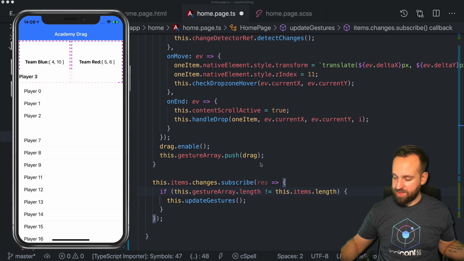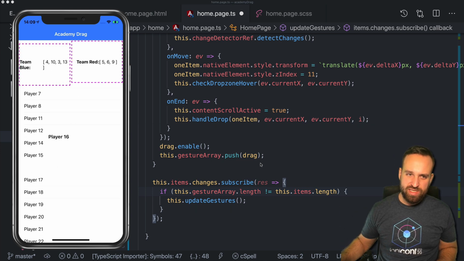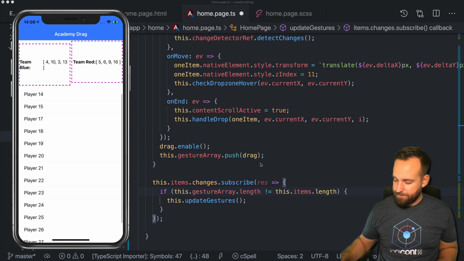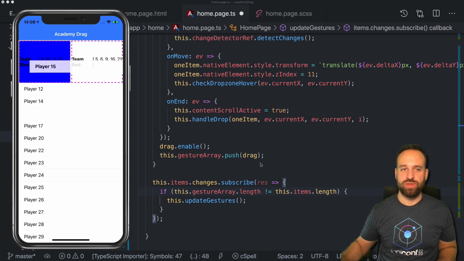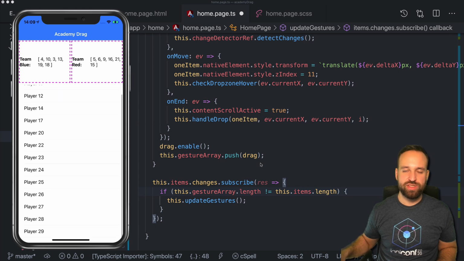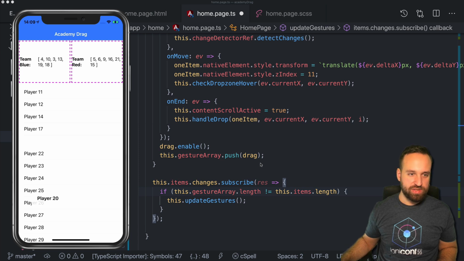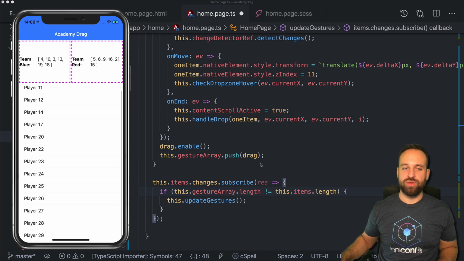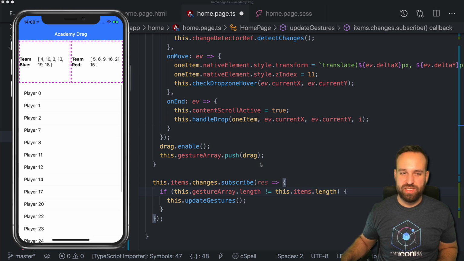So you could now implement a file upload. You can like select images and drop them around somewhere. I really like drag and drop all the time on a device. I think it's one of the coolest functionalities. The Todoist application has a fab button that allows to insert something exactly at a specific place. And actually, you also see if I don't drop it above a box, it moves slowly back into position. You could even implement your own reorder with this, but the Ion reorder is, I think, a bit easier for that case.